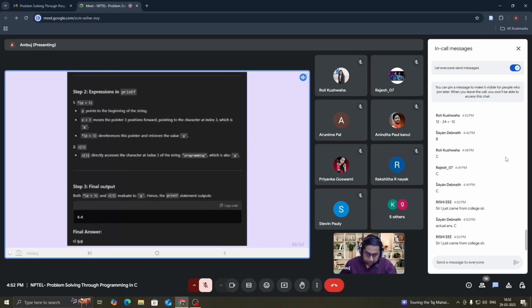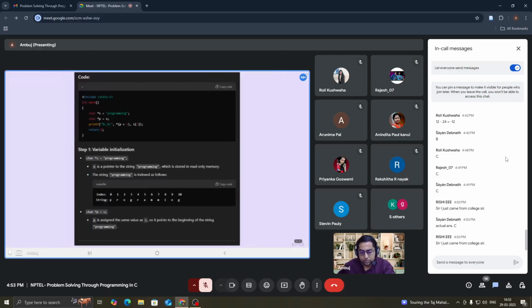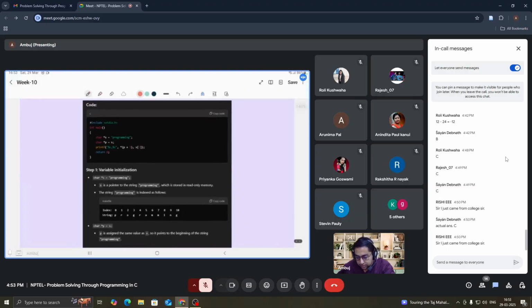In the printf statement, evaluating p+3: p points to the beginning of the string, and p+3 moves the pointer 3 positions forward, pointing to index 3, which is G. See here, index 3 is G. Index 3 is written here as G.